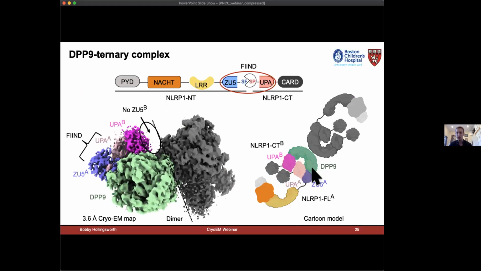And so going back and interpreting this in the context of our structure using this cartoon, where I'm just graying out one of the DPP9 subunits, this is a ternary complex with three different components. DPP9, full-length NLRP1 at this A site, which requires an UPA and ZOO5 to bind this site, as well as an already degraded NLRP1 binding this second site here, site B. And so what this allows is this complex to only capture the C-terminal fragments when there's full-length NLRP1 present in the cell. There's cooperative binding, so neither of the halves can bind without the other.